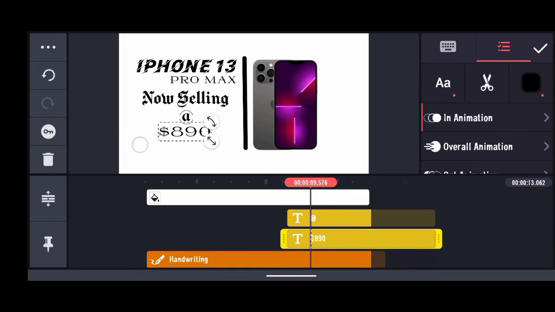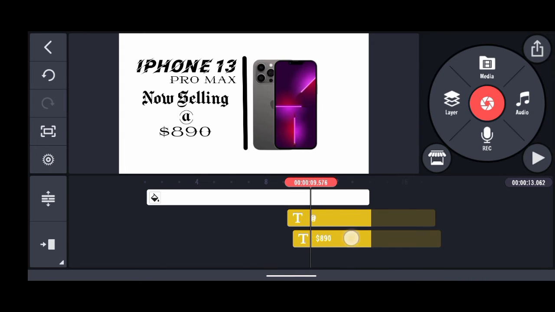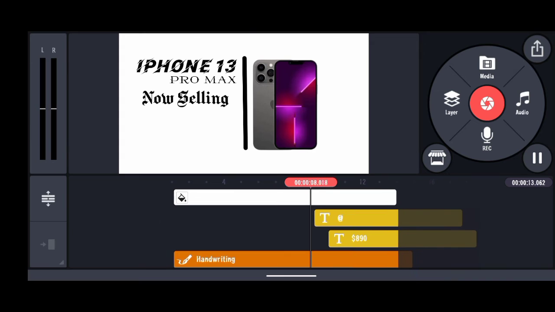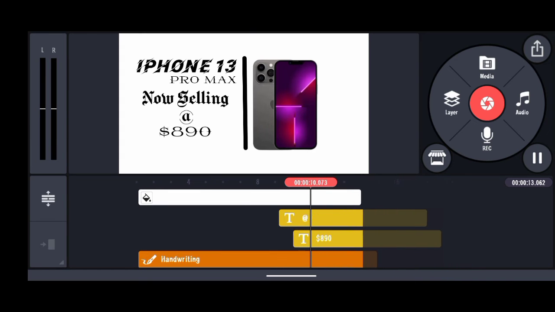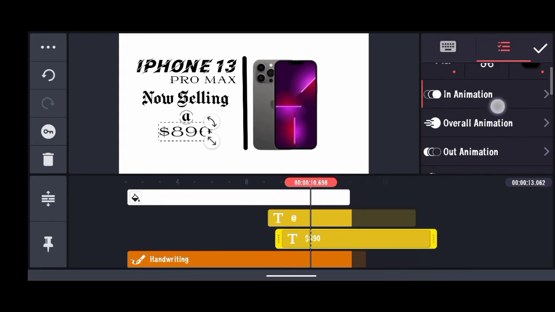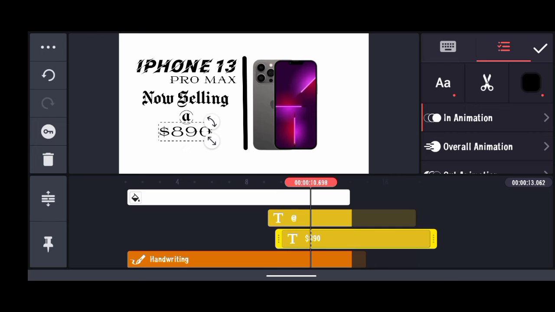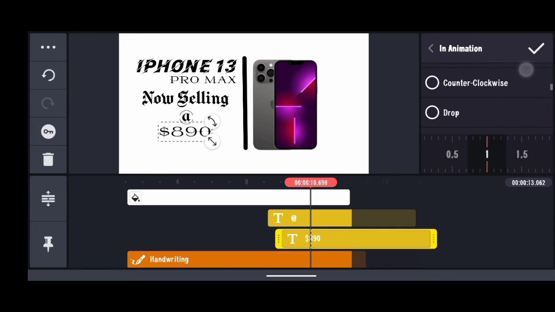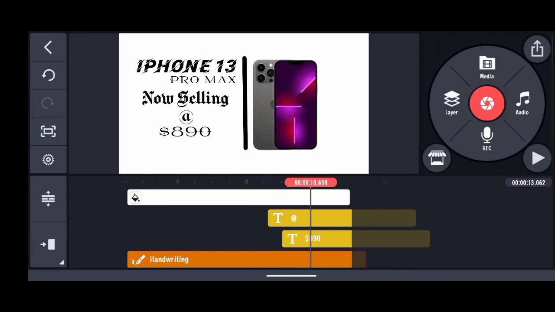Make the text size bigger, and we adjust it backward so that it can rhyme with the slides. Now we're going to change the animation. Going to use this one. This one suits the advert.